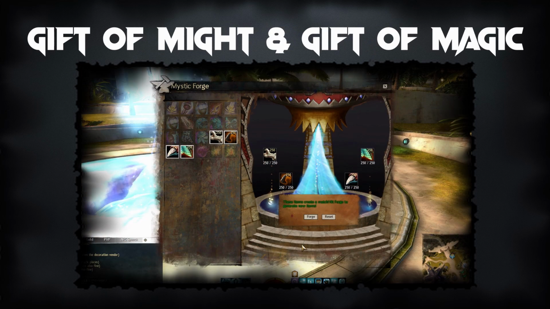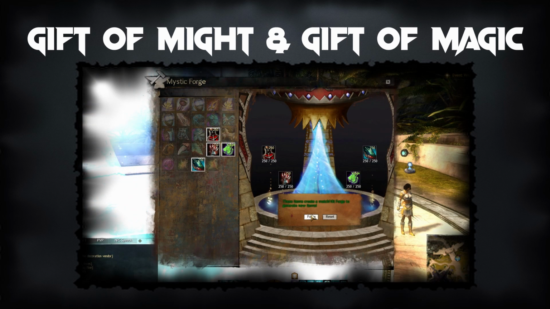The Gift of Might and the Gift of Magic are both made up of different tier 6 materials that will have to be combined in the Mystic Forge to create each of the respective gifts. The Gift of Might consists of 250 Vicious Fangs, 250 Armored Scales, 250 Vicious Claws, and 250 Ancient Bones. The Gift of Magic consists of 250 Vials of Powerful Blood, 250 Powerful Venom Sacs, 250 Elaborate Totems, and 250 Piles of Crystalline Dust.